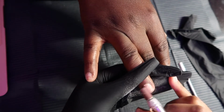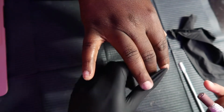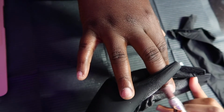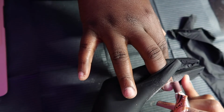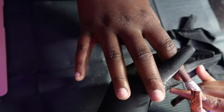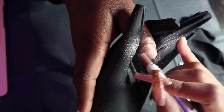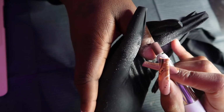So today I am just doing an extra long full set. It's kind of in between extra long and extra long because I did cut a little piece off. That's basically what I'm doing in this set, and it's very fun, very colorful. Y'all gonna see, but y'all know you gotta start off with prepping, and this is what I'm doing now. I already pushed her cuticles back, and I just used my sanding band. I want to say it's a 180 sanding band that I'm using, and I just go in and clean and prep the nail plate and stuff like that.